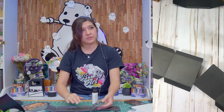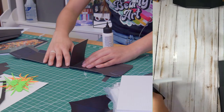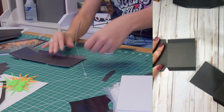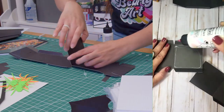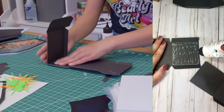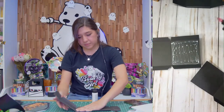What's going to happen is you're going to put it on top of each other. So you're just going to glue that for reinforcement. Perfect. I know it uses a lot more paper, but I really like the projects reinforced because it's solid.